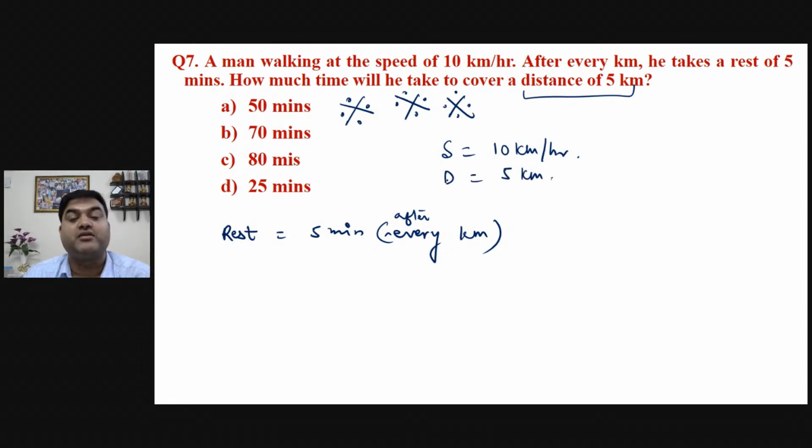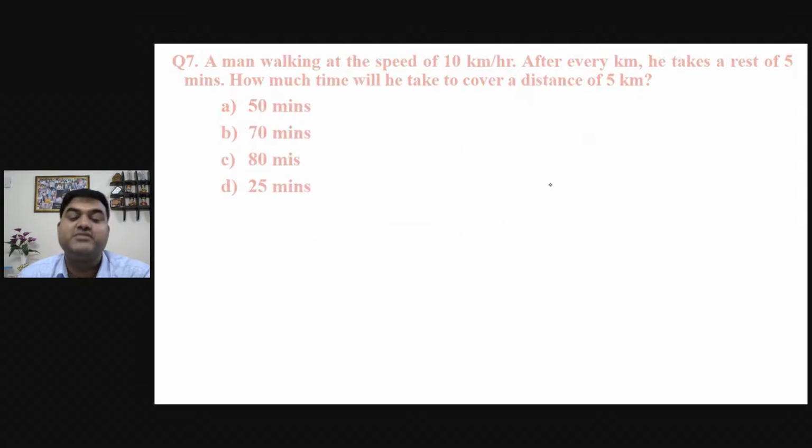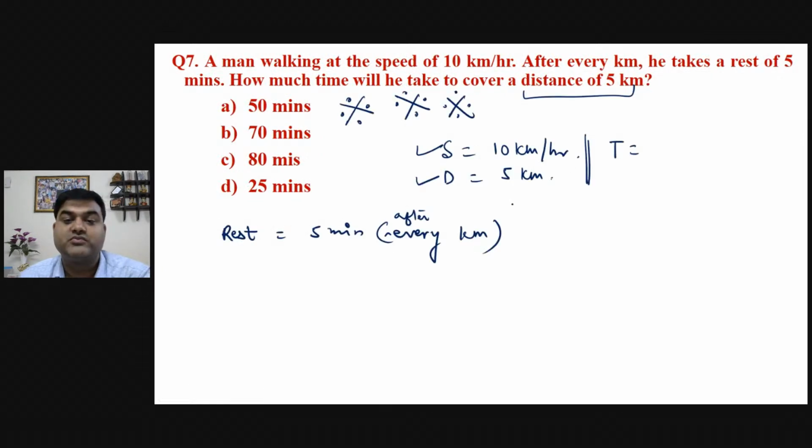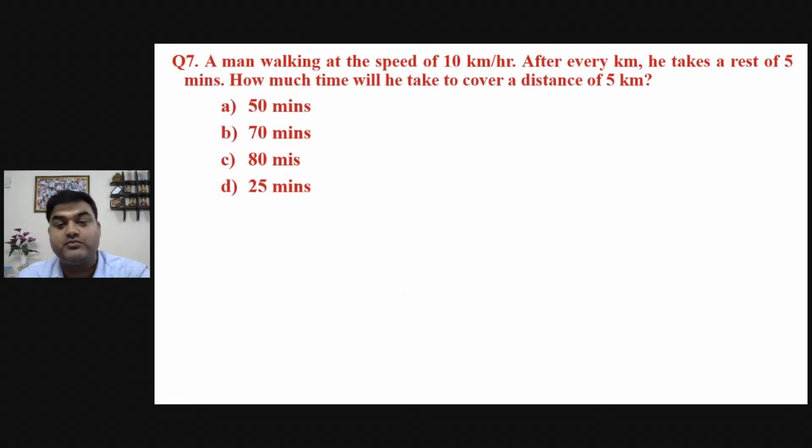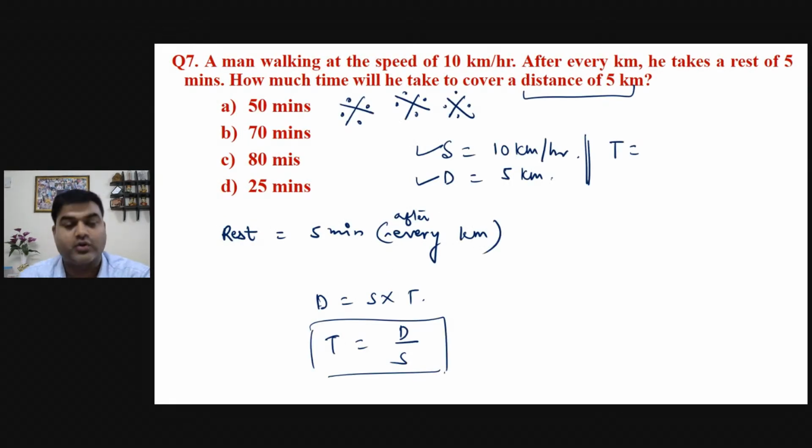Okay, now try to understand. Speed is given, distance is given, so what do we have to find? How much time. So time can be written as t is equal to distance by speed. Can we write that? Why? Because we know d is equal to speed into time, right? So we have to find t is equal to distance by speed. Can we tell yes or no? Last time also we have seen this, no? So try to find out the time, how much time it will take.